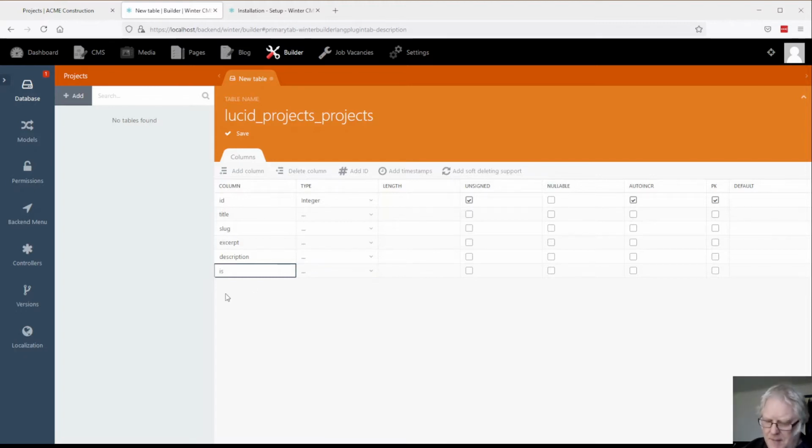And is published, so we can have some sort of sitting in draft mode ready to go. And why not add a is promoted as well. And what else is going to be? Our category ID, because this is going to have a category.